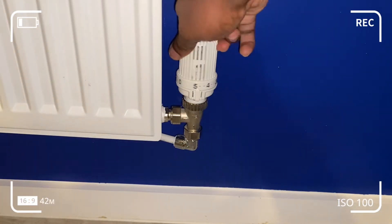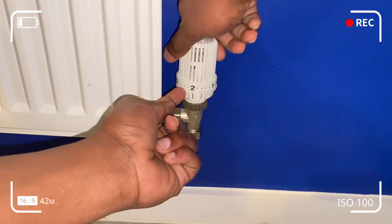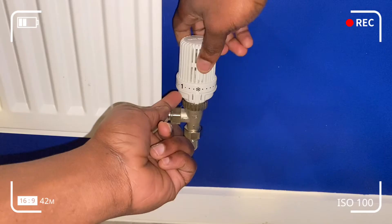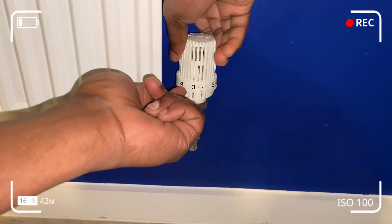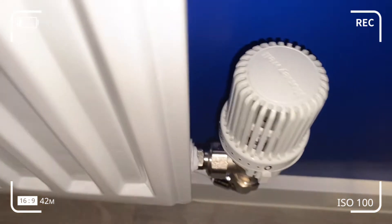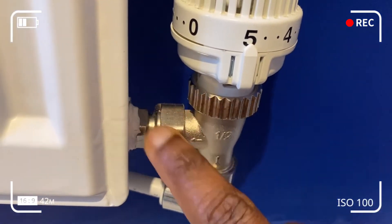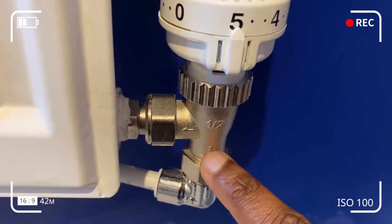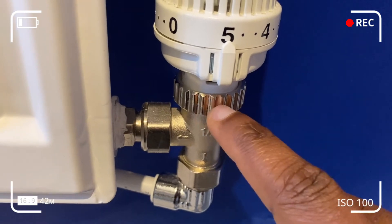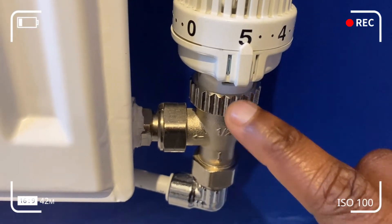With the pin or plunger back in circulation around the valve, you should start to get hot water coming through the flow pipe into the valve and into the radiator. If you're going out during winter, it's always advisable not to turn your head to the zero position — I would rather you take it to the frost position, which is indicated by an asterisk. During summer, it's advisable to leave it on full blast if you've reduced your boiler to the minimum settings.